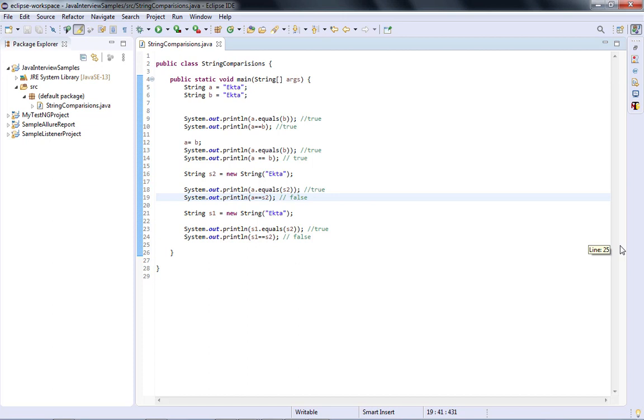The string constant pool is a memory area assigned within the Java heap space which stores the literal values. Whenever you declare some general values in string, it first checks in the string literal pool. If the values are already there, it will create a variable but point it to the same address of that particular value. And if you explicitly say that you need a new address, a new object for that, then it will assign you another area within the heap and not in the string constant pool, and thus that will hold a different address though the value remains the same.